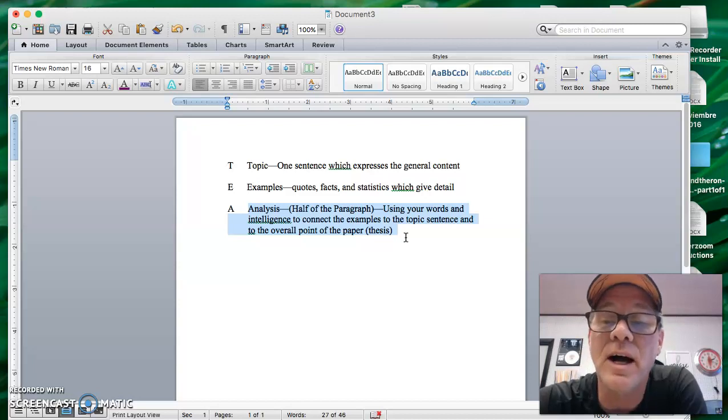You're composing logical sentences that connect to one another. Everything else can be outlined and almost kind of cut and paste, if you will, but not here. I really need you to focus on interpreting every quote that you use, every example that you use, in order to develop your thinking and to have a sound essay.